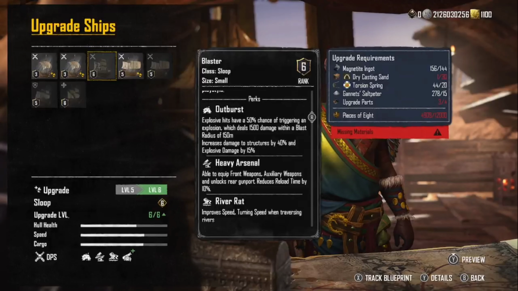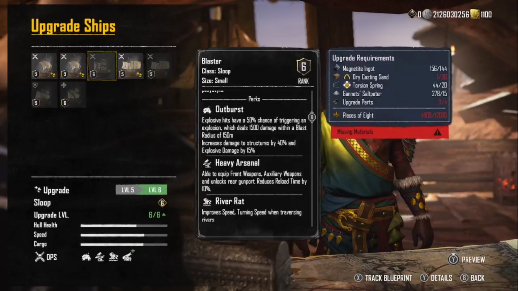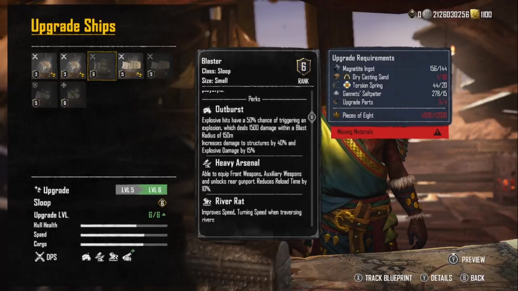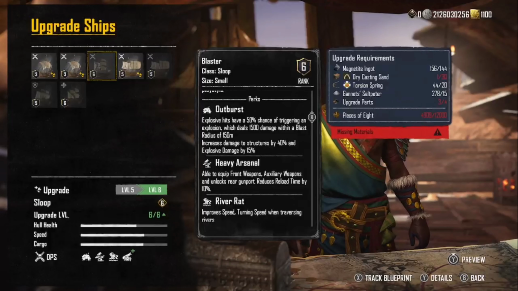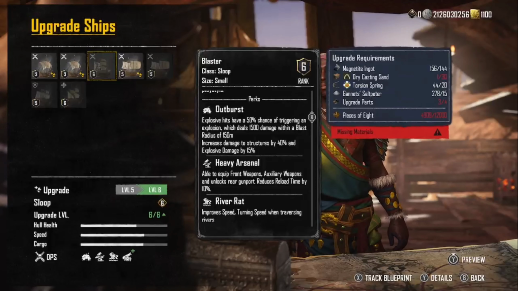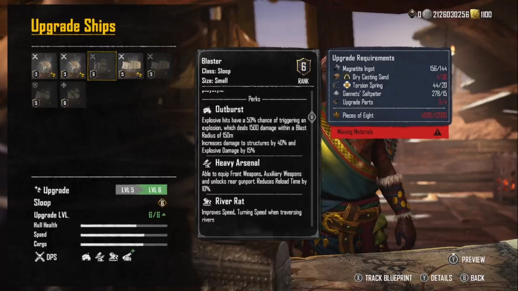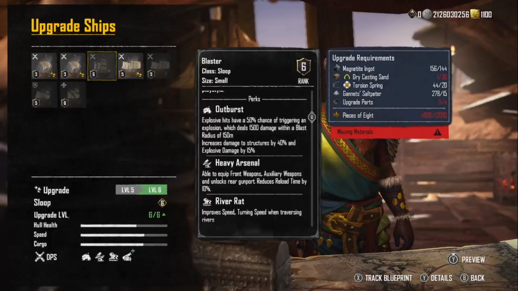These explosive hits have a 50% chance of triggering an explosion which deals 1500 damage within a blast radius of 150 meters. That is bigger than the sandbuck, pretty comparable to the barge as well. Increased damage to structure by 40% and explosive damage by 15%. So fantastic stuff on that outburst perk.